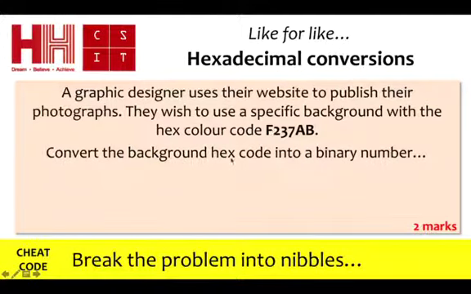Now, as you can see, we have a lot of different ones in there. So let's have a look how we can break this down. F is going to be a nibble by itself. 2 is going to be a nibble by itself. 23 doesn't, because it only goes up to 16, remember. 3 is a nibble by itself. 7 is a nibble by itself. And A will be a nibble by itself, and then B will be a nibble by itself. Can you take it all away using the hexadecimal table, and can you find out what the binary equivalent is to all of them, please?